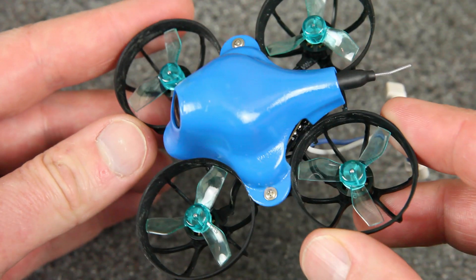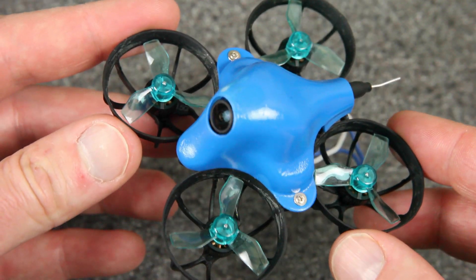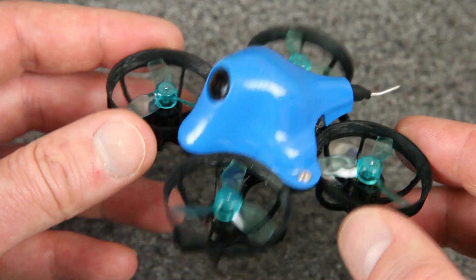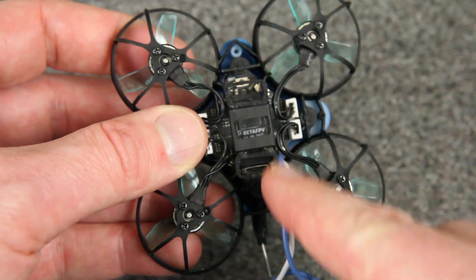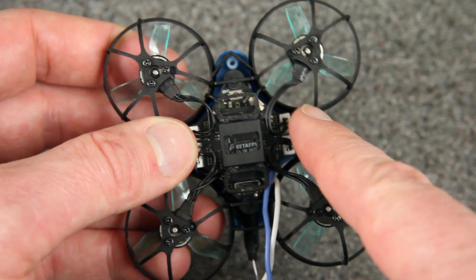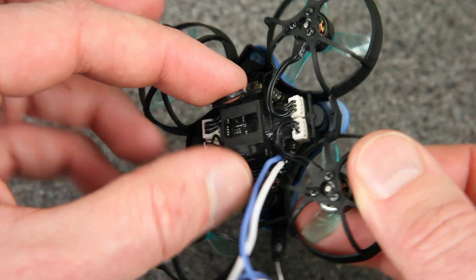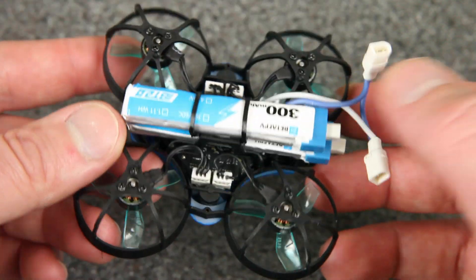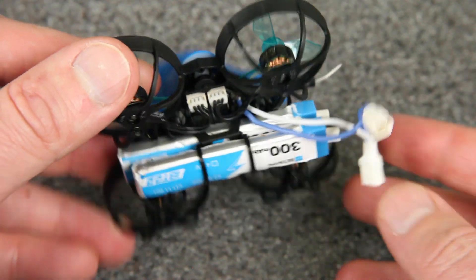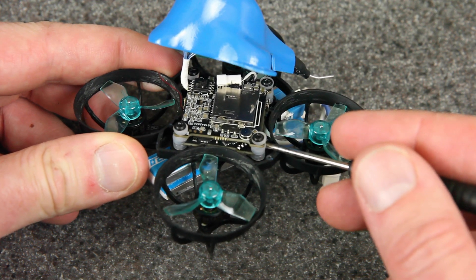The frame is a black version of the Meteor 65 frame. I thought at first they might use the 65X frame since they call this the 65X HD. The 65X frame had two batteries that went side by side, and the problem with that is that the batteries would actually block a lot of airflow. What they've done here is they've provided this 3D printed attachment that just goes inside, and so when the batteries are in place it's actually pretty snug — that works pretty well. If I pop the canopy, you can see how the DVR board is mounted on top of the flight controller.